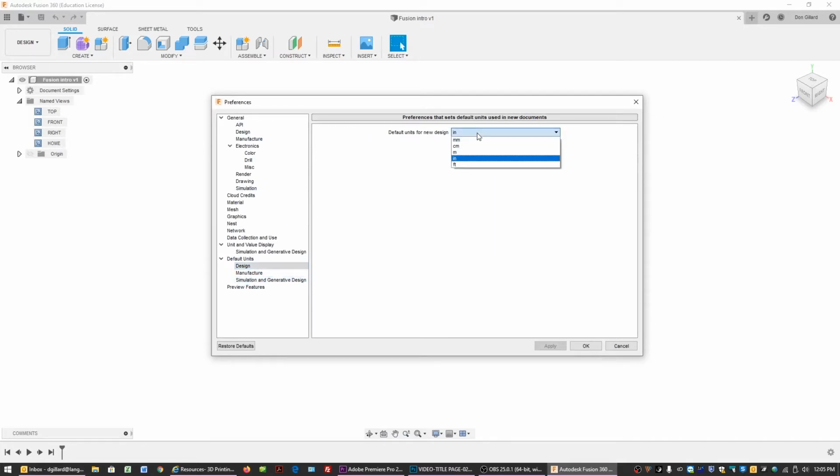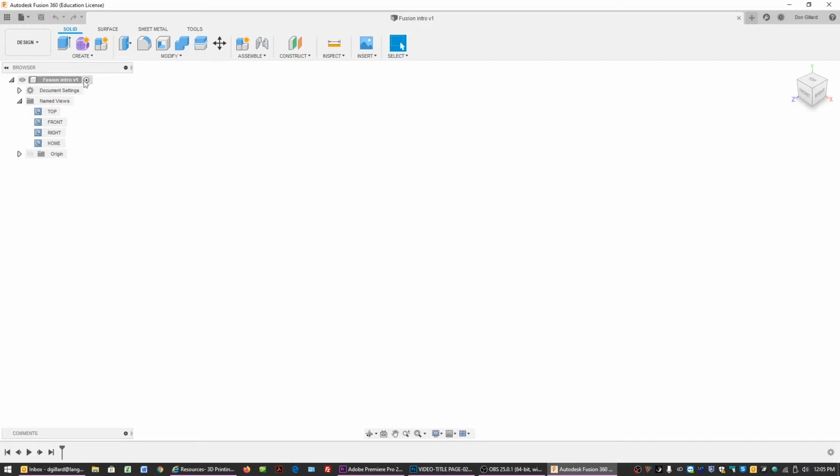You can change it here to millimeters, centimeters, etc. So if you want to change it to centimeters or millimeters, go ahead and change it up in that top corner.